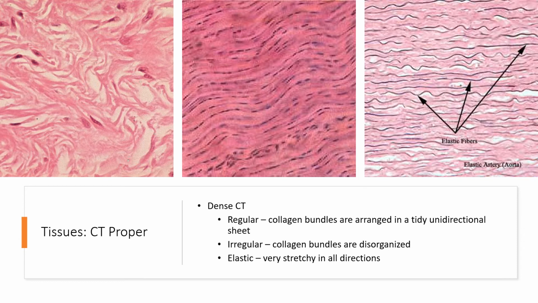Because they're kind of wiggly, when this tissue stretches in that direction, this wiggly fiber flattens out. Also, since they're relatively short, you can afford to pull on them in either one of those directions too, and it'll tug the opposing tissues closer together. So this affords a lot of stretch in a lot of different directions. Very, very stretchy.